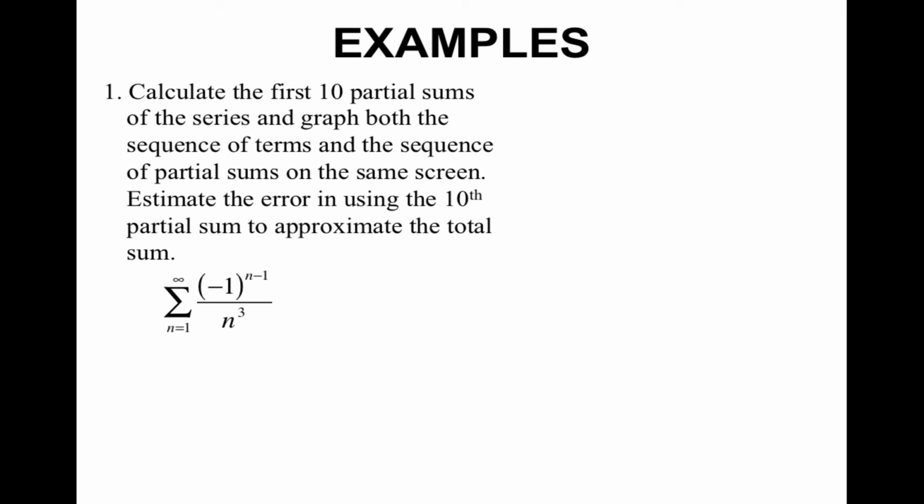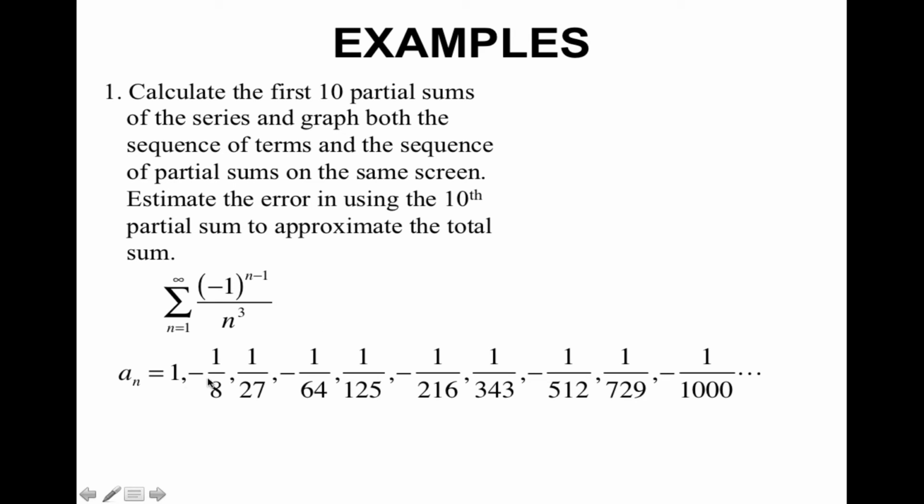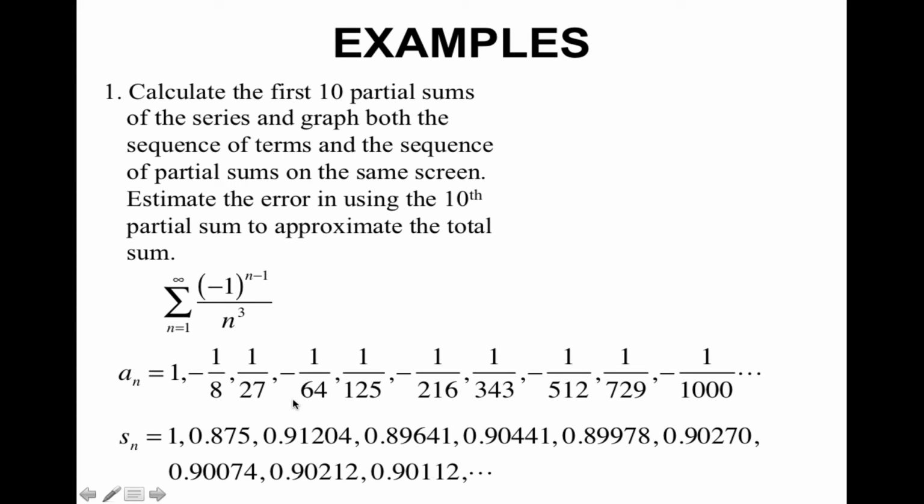So what that means is I'm first going to list out my first 10 terms of this alternating series. When I list out the first 10 terms, I get the following. Notice they're alternating signs. Now I'm going to list out the first 10 partial sums. I'm doing that by the first partial sum is just the first term, then the second adding the first 2, the third adding the first 3, and so on. When I do that, I get the following. And I put them in decimal form so that I can more visually see what value the sums are converging towards, if they're converging.